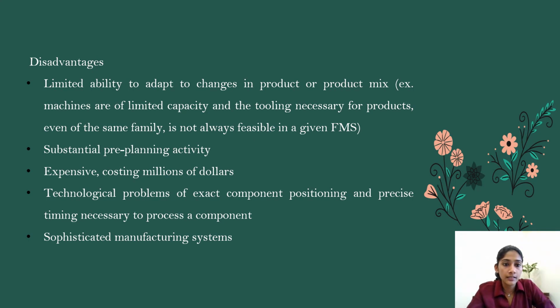And the disadvantages of FMS. The first one is limited ability to adapt to change in product or product mix. Substantial pre-planning activity. It is expensive. And also the technological problem of exact component position and the precise time necessary to process a component. And the last one is that it is a sophisticated manufacturing system.